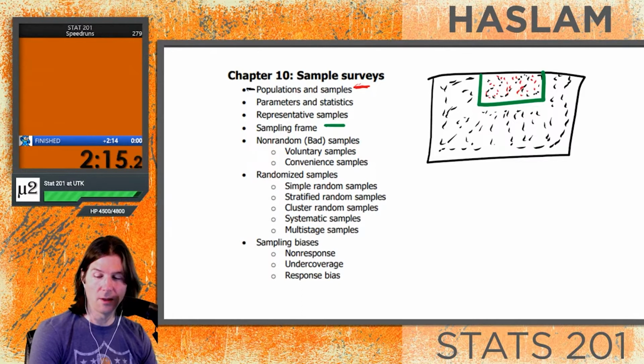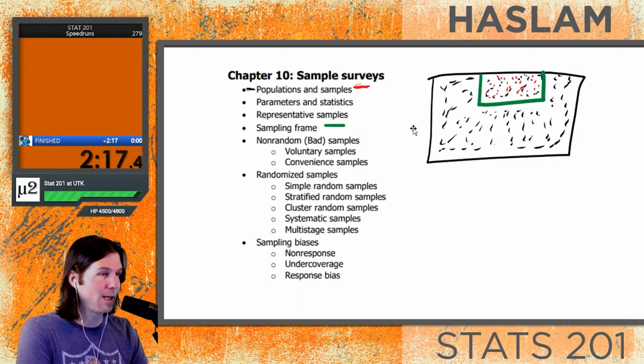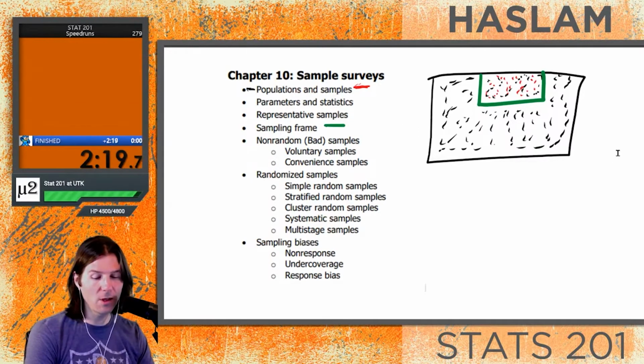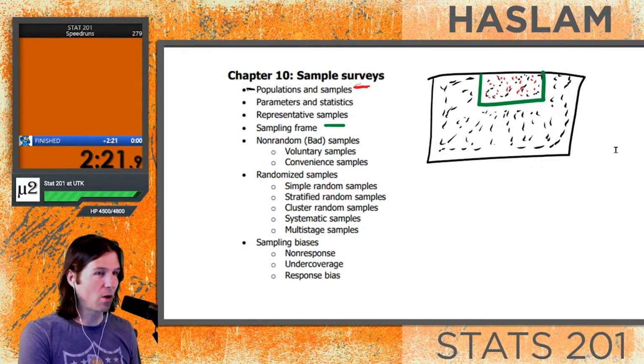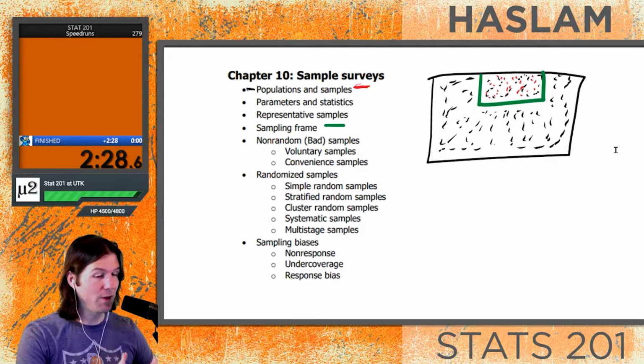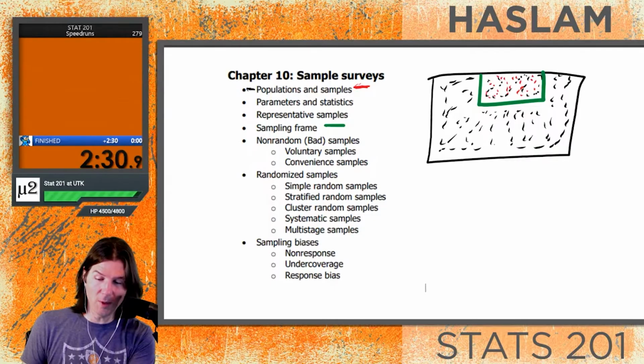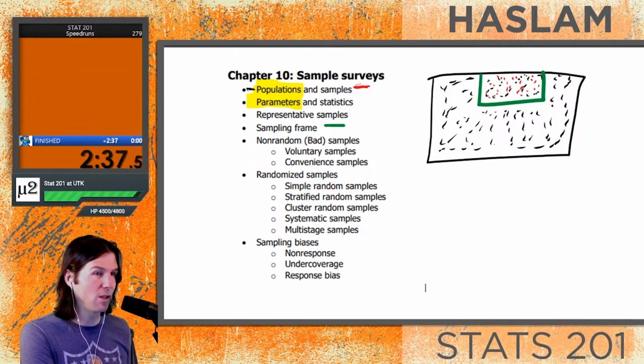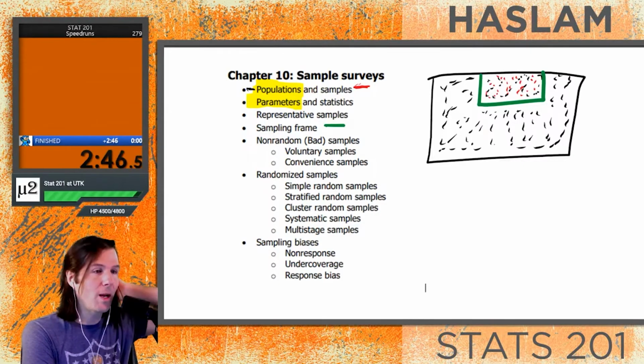Now, it's important to know here the difference between a parameter and a statistic. Let's say we want to know whether or not our M&Ms are properly made, like they're not chipped or something. So the percent of M&Ms that are properly made is our parameter of interest. A parameter is going to go with the population. Parameters are a characteristic, like an idea, like the percent of M&Ms that are properly made, or the percent of M&Ms that are blue, or maybe the average weight of an M&M. This is something that is true for the population.